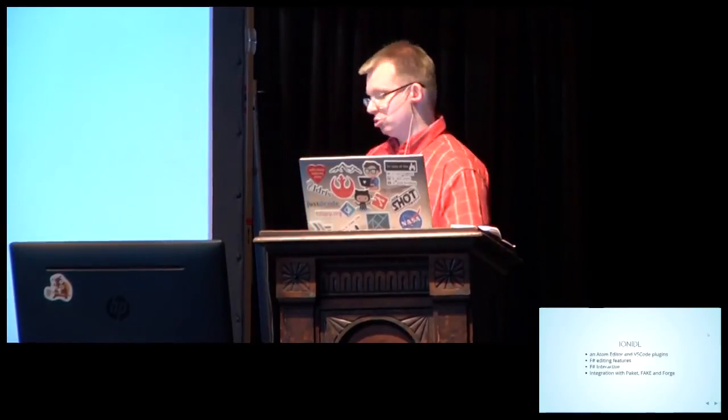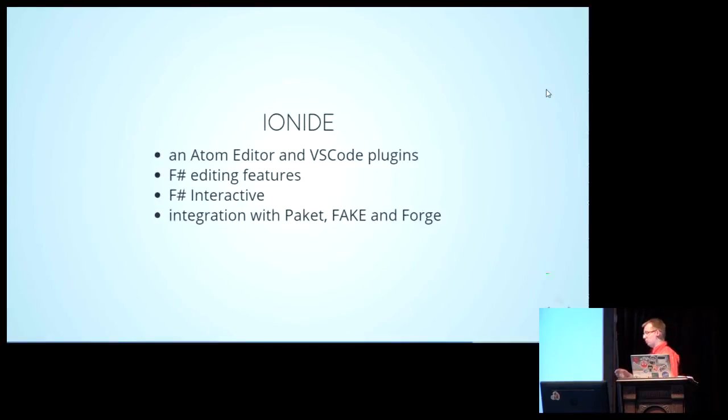But it's also worth noticing that Ionide is not only about scripting, it supports normal projects, normal solutions, multiple project solutions. Everything should work more or less, hopefully, without any problems.